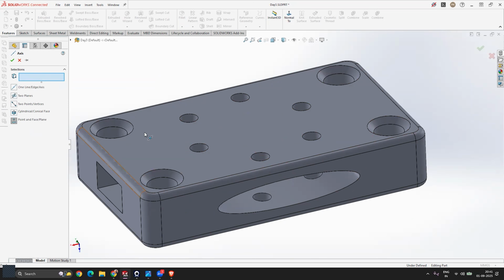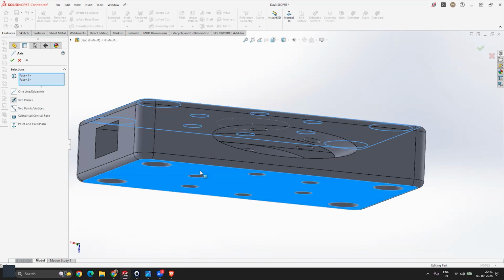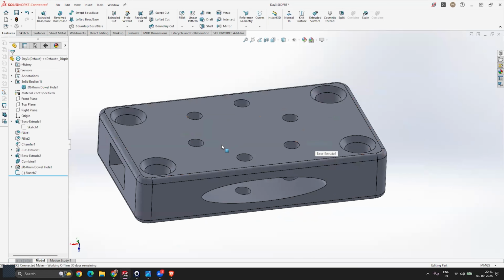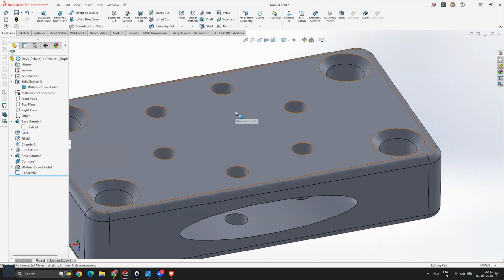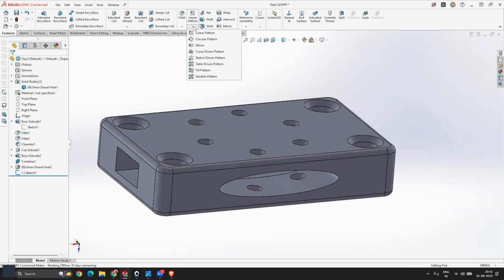Let's try whether it's working. No, it's not working. Cylinder, again it's not working. Points. Let's finish and see whether it's creating. No, it's not creating. Okay, that's not working. Anyway, just ignore it at this moment. Maybe because of some reason it is not working, because maybe we can use the circular pattern tool on the flange kind of section only.